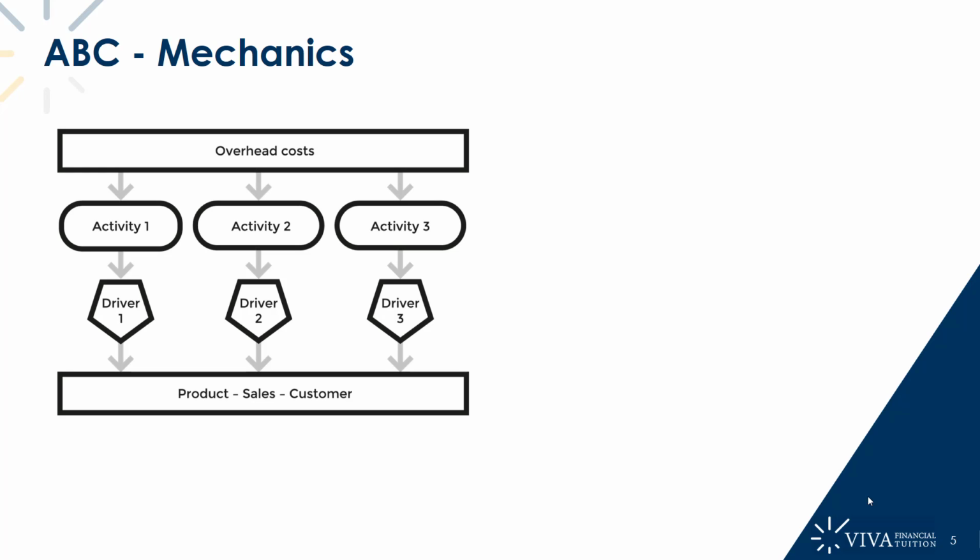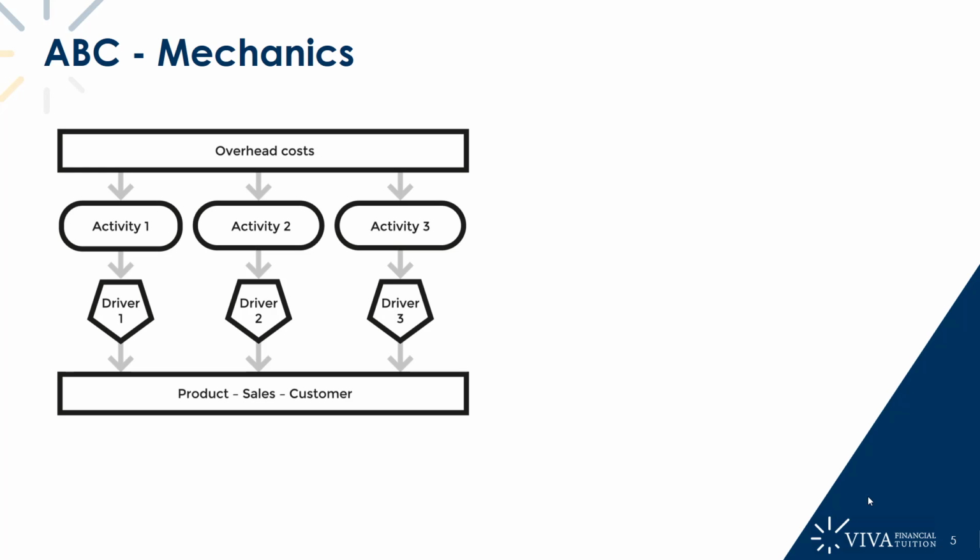actually just the number of supplier orders. Because every time we have to place an order, we have a procurement team who'll be responsible for that. We're using resources, we're contacting the supplier by whatever means we use, and therefore that could be our cost driver. So activity 1, supplier ordering, cost driver 1, the number of supplier orders. Now, if we can estimate what the overhead is and estimate how many supplier orders we'll place in the period, we can then work out a cost per order. And then we can use that to charge overheads across our different product lines.